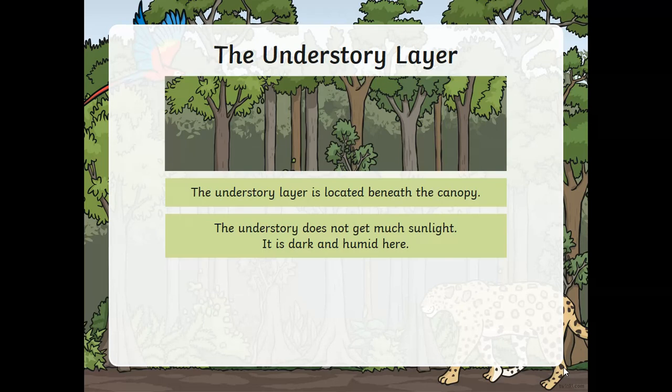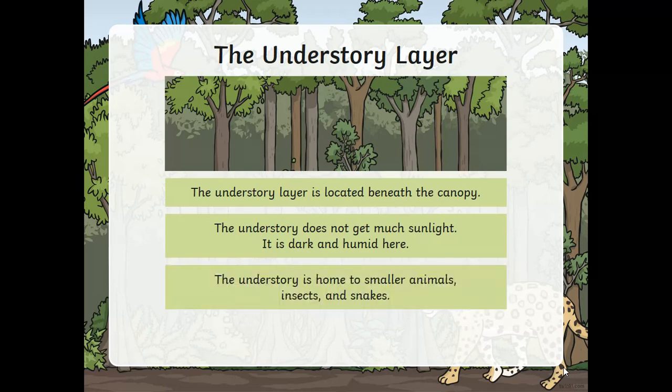Have a little think about the word humid. Does anyone know what that means? Humid means it's hot and sticky. It's not somewhere you necessarily want to be. When we get that hot weather in England where people say, oh, it's too hot, it's sticky, that's what they mean. The understory is home to smaller animals, insects, and snakes.